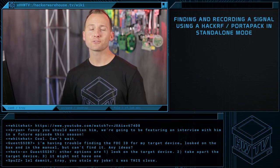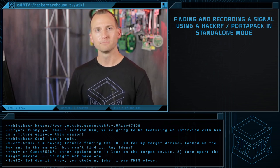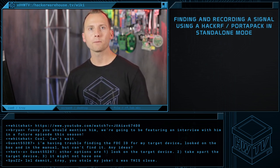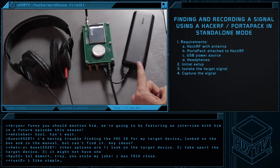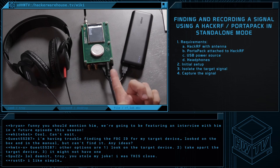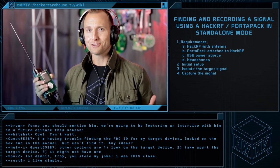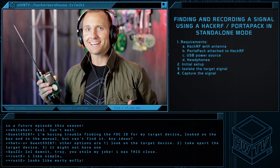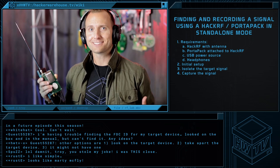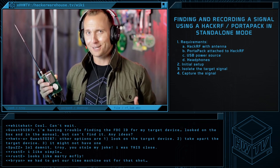Now that you've seen what it takes to capture audio in stock SDR mode, we'll switch over to standalone PortaPak mode. Running the PortaPak by itself is much simpler — we'll just need a USB battery pack to take it portable, headphones, and an antenna. As you can see, this is a much more covert approach: no laptops, bushes, or scary black vans required. Now, if this were 1987, we'd look pretty normal, but since the Walkman died out, we do look a bit suspicious — Google body-worn antennas.